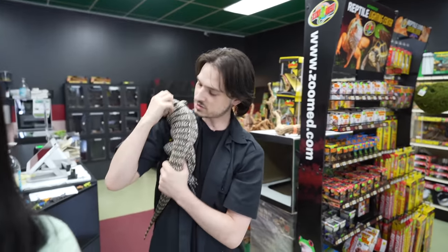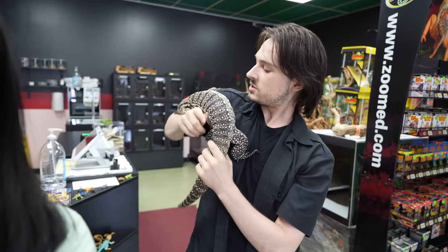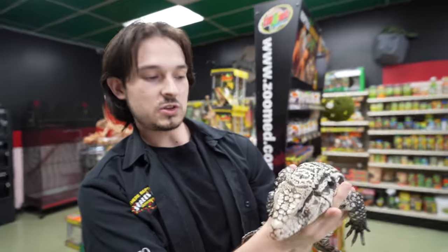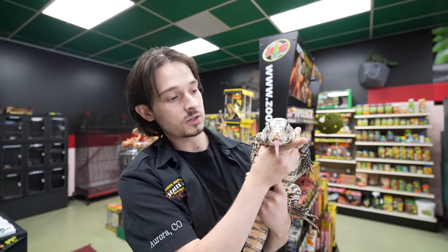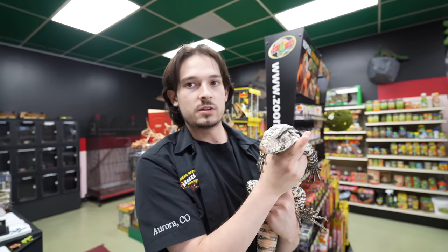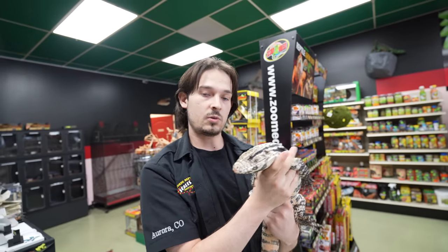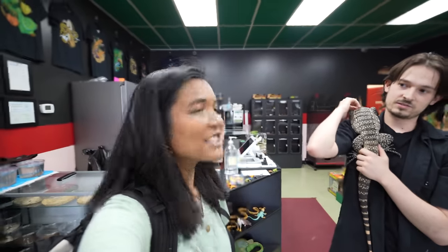I'm Travis James, I am the owner of this shop along with my brother. This is my beautiful Tegu — she is about two and a half to three feet. I'm going to have to take her home; I'm only allowed to have lizards under three feet here and snakes under six feet. It's a rule for all of Arapahoe — you're not allowed to sell or have animals over three feet.